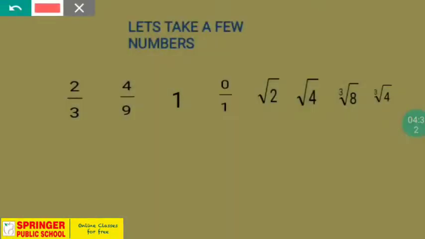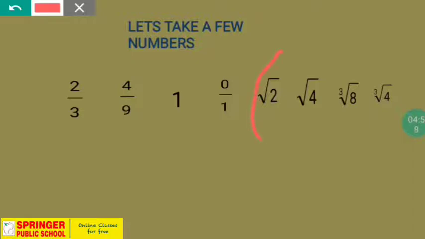So students, if the numbers are in their square roots or in their cube roots, then the working formula to understand whether they are rational or irrational is, see the number which is there under the square root or the cube root. If the number is a perfect square and it is under a square root, it's a rational number. Whereas if the number is not a perfect square and it is under a square root, it is an irrational number. With the example we can understand.